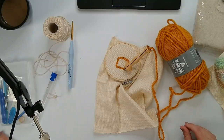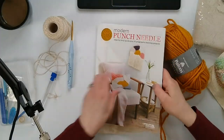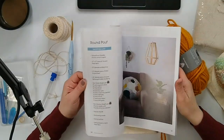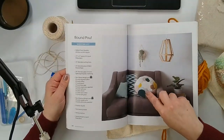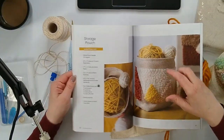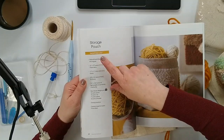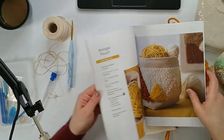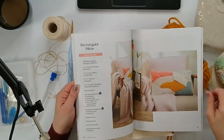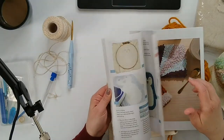Let me go ahead and pull up that Modern Punch Needle book again so we can take a look at some of those projects. So you can get an idea, something a lot fancier than what I've been doing here. And you can see there's templates in the book to help you make what you want to make. But here we've got pillows. There, let's see, there's a basket. They did a really nice panel around this basket. And she has some really good recommendations for supplies as well. But she is a big fan, too, of the Oxford punch needle, that number 10, the regular, which is the one you want for yarn. Oxford does make one for finer yarns as well, like the embroidery floss. So here's another pillow. And then some coasters, which I think is really great for a beginner project.